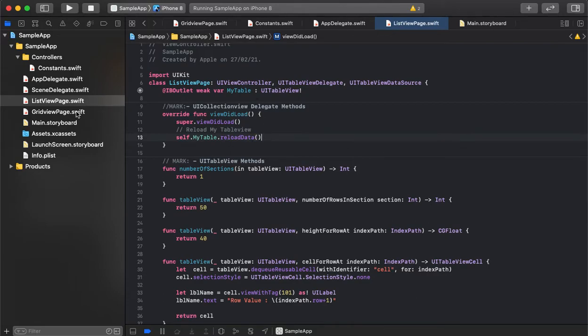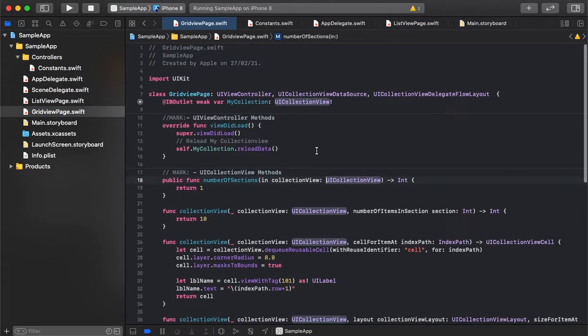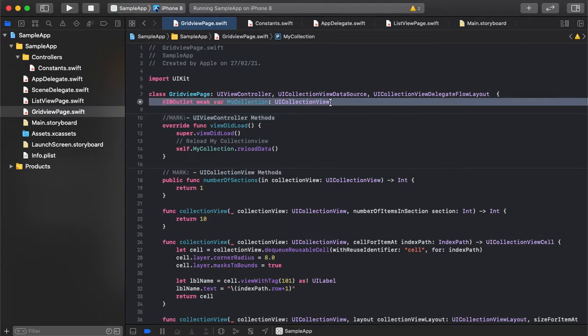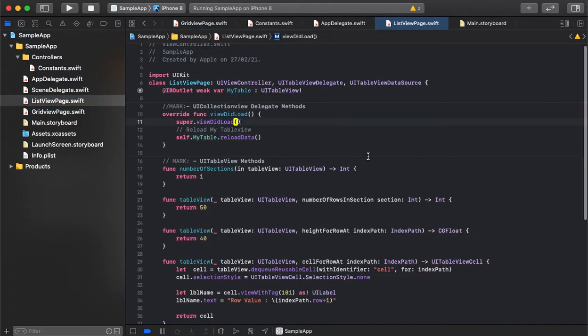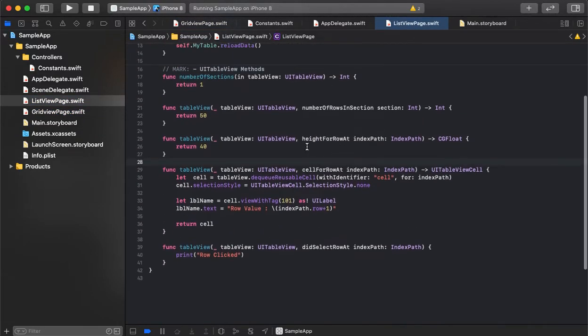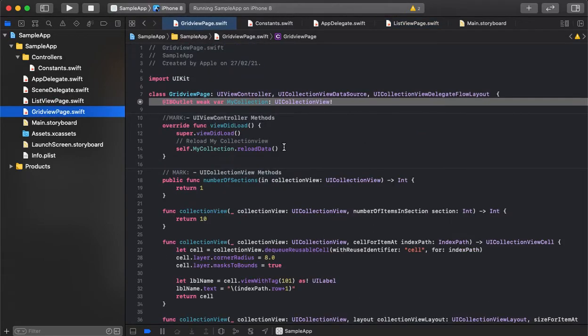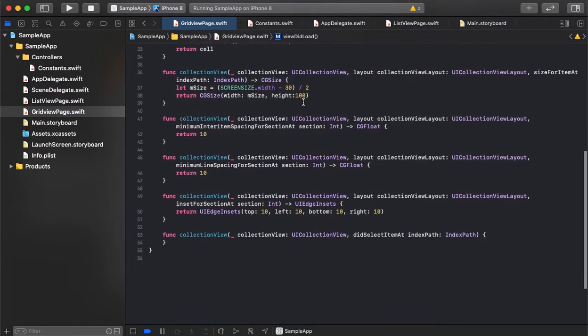Now let's move to the grid view. So suppose we need to create a grid structure. How can we do that? We can create a collection view for that. UI collection view is a class we can use to create a list view and grid view both. Collection view provides both options because it's the class where we can also manage the widths and heights. As we can see, in list view we can only manage the height of the row values, but in grid view we can manage height as well as width.